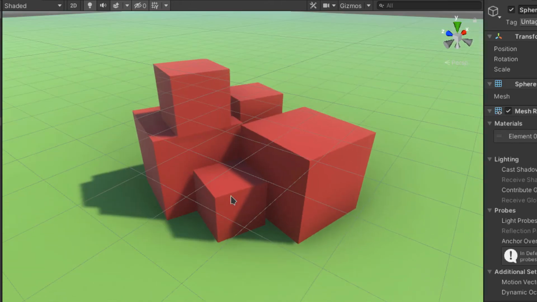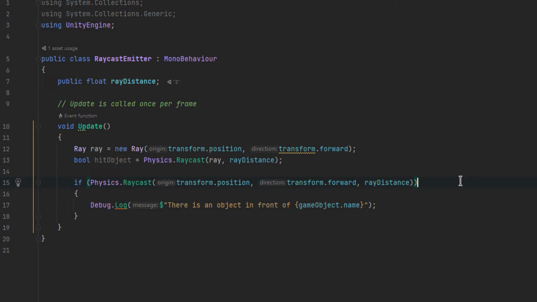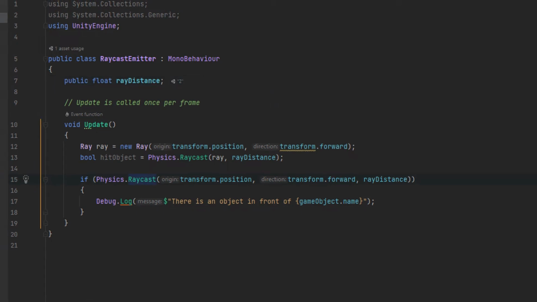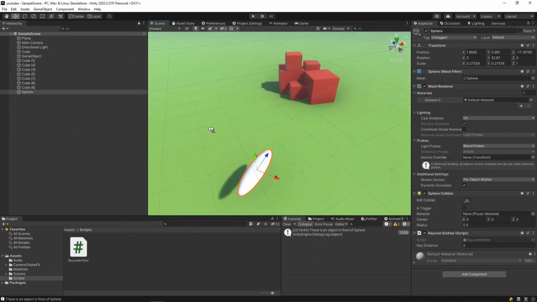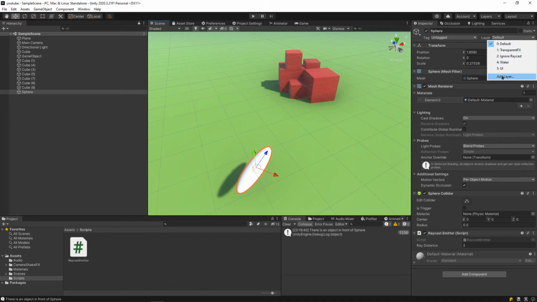Now, another topic that I often find complicated, like I used to find complicated, is layer masks, but that is because people usually explain it using bitwise operators, and it's not really needed. What is a layer mask in the first place? We can use layer masks with raycasts to filter objects. So let's say I want a raycast to ignore walls, and I just want to know if there's an enemy through that wall. Like this, I can hint for a quick trick shot, or I can do something really cool. We can do that as long as our layers are fairly organized.